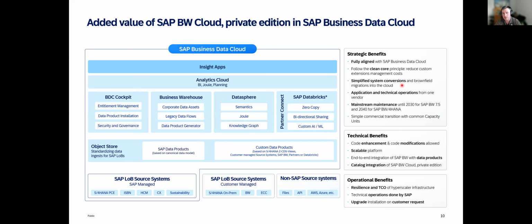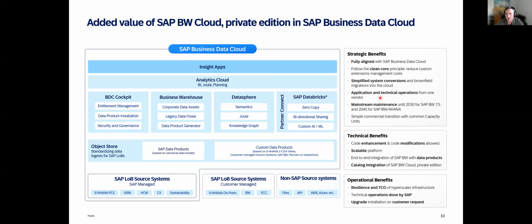So we as SAP provide you at the end this Cloud Private Edition piece in Business Data Cloud. We set up all the different connections which are necessary. And then you can individually choose which kind of provider you would like to use for getting a backup of your existing BW system, which is then included in this BW Cloud Private Edition piece, and then you can get rid of your on-premise instance.